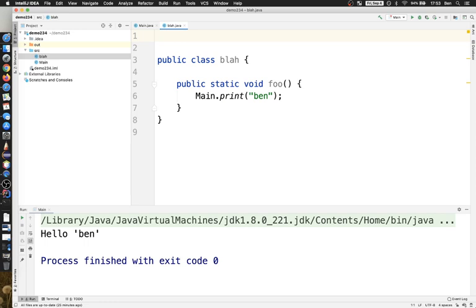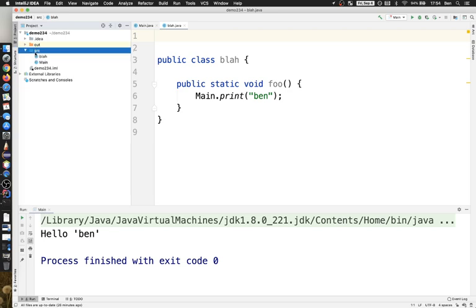The reason is that we are on the same level within the hierarchy of our project. Meaning that the main and the blah file both reside within the same directory or folder. Because they both live in the same directory, each file can have access to each other's fields, so long as they are declared public.